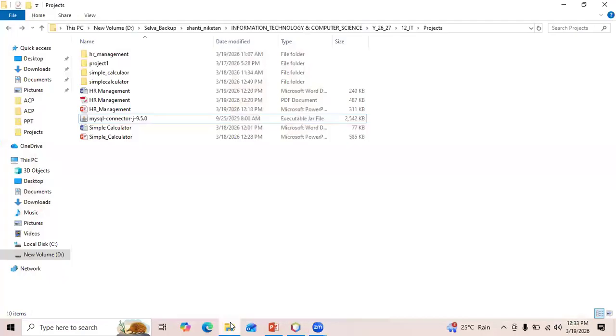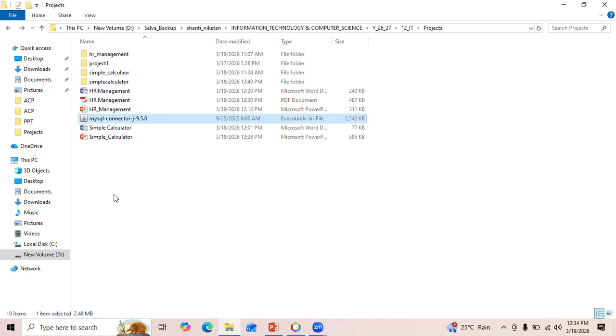This file you need to download: MySQL-J-9.5.0 jar file. If you go to the browser, simply type download MySQL connector J-9.5.0.jar file. You need to download it and keep it in one folder, either desktop or any one folder. It will be useful. That I will tell you later.